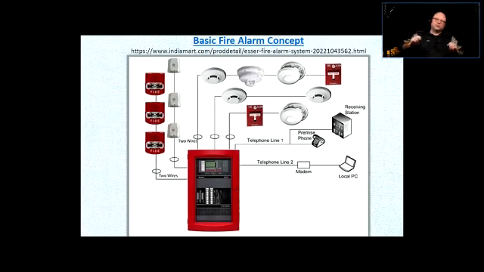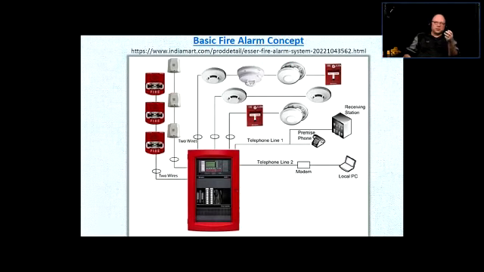Mostly when it comes to fire alarms, you usually get three types of basic devices: pull station, smoke detector, and heat detector. And of course, the pull stations have various variations, but mostly you just come over and pull the pull station to trigger the fire alarm, right? When you see a fire. Also, heat detectors and smoke detectors have different variations, but for the most part, you get heat detectors and smoke detectors.